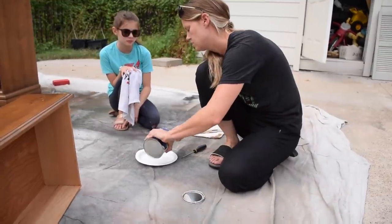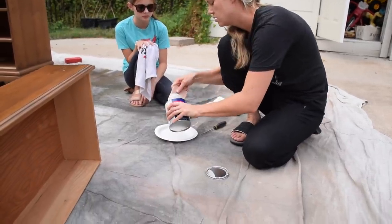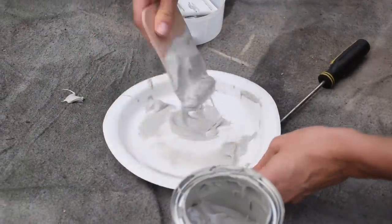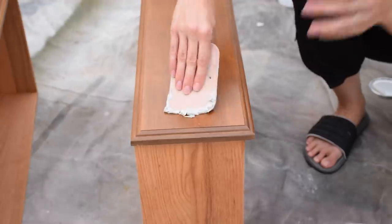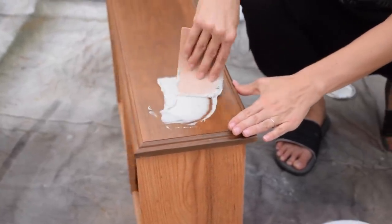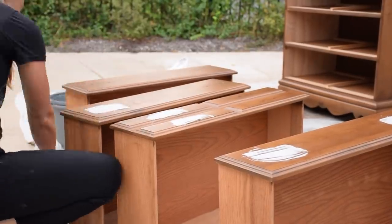Next, we filled all of the old hardware holes, and I used Bondo for this, and you'll see that I went ahead and did this myself, as Bondo is a little bit more difficult to work with as a beginner because it does dry so quickly and you need to work fast, but Riley was still paying close attention and taking notes.